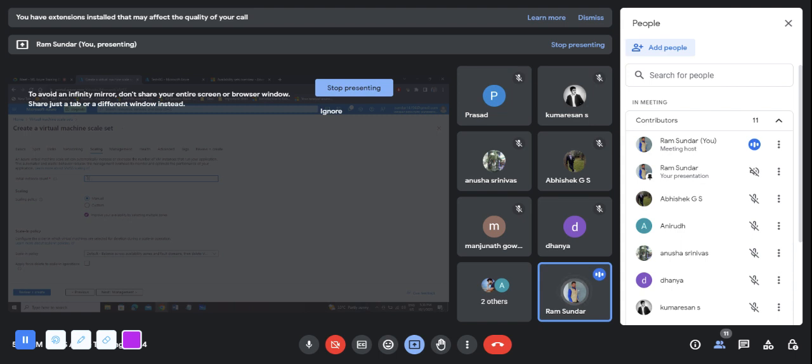If I give 1, 1 virtual machine will be deployed. If I give 3, 3 will be deployed. It depends on the requirement. So as of now, I'll just give 2, and then scaling policies, manual or custom.